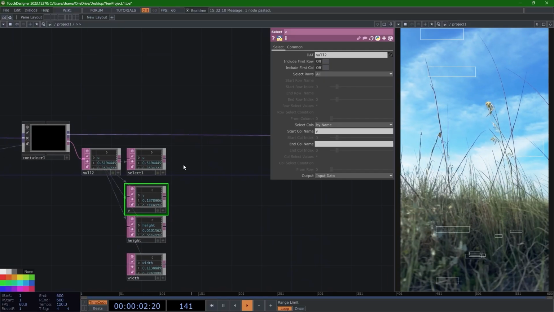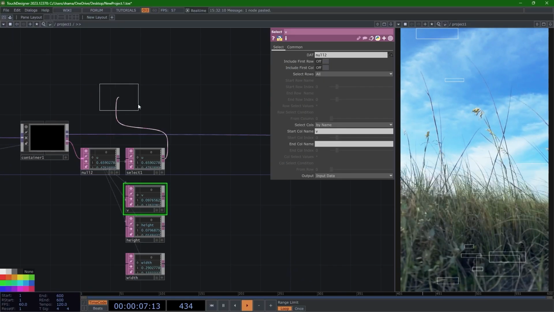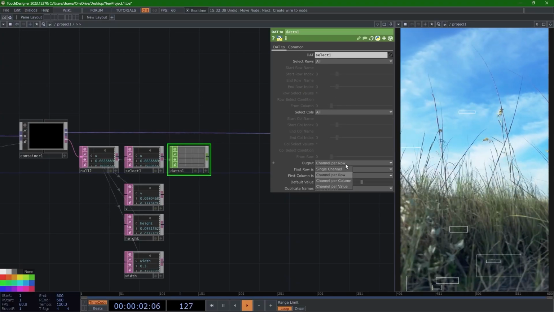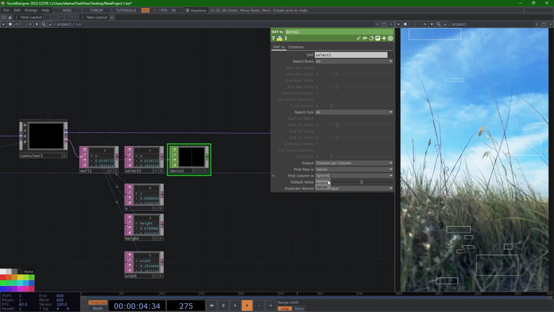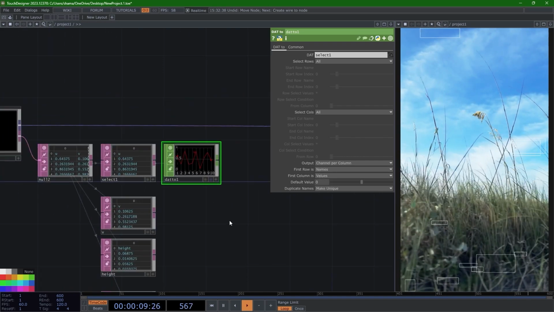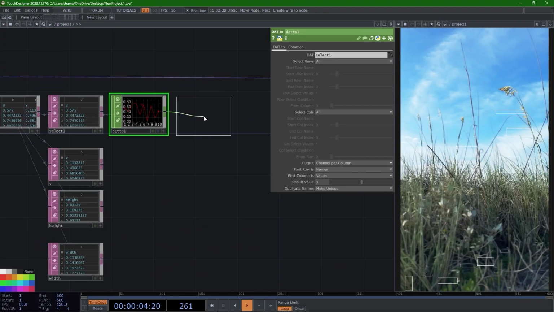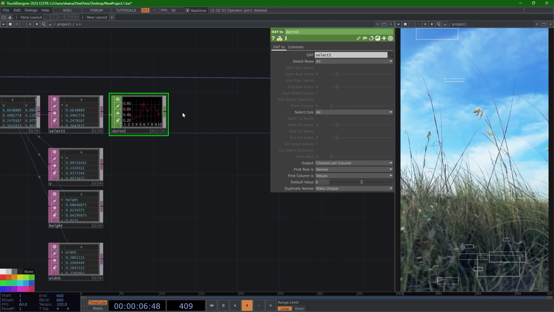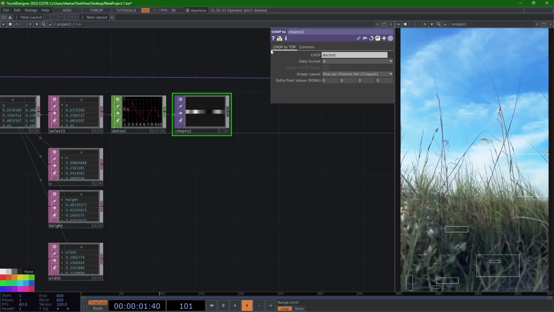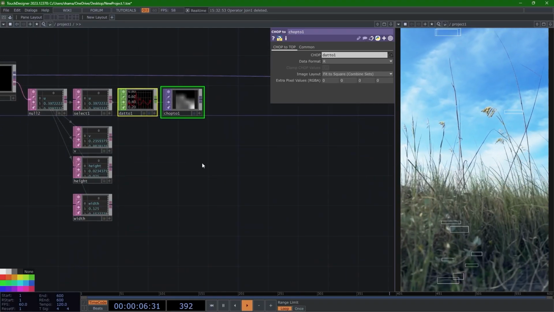Okay, so now turn that into a chart, but here we choose channel per column. First row is names and first column values. Okay, that's pretty good. And then we turn that into chop to, which says fit to square.